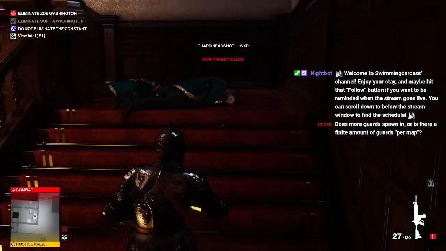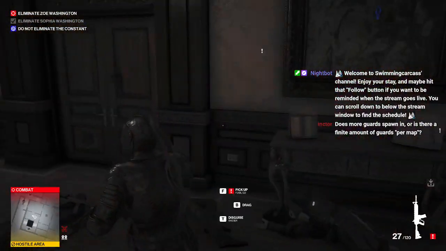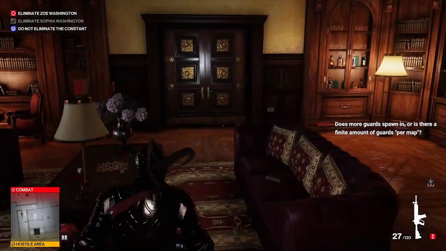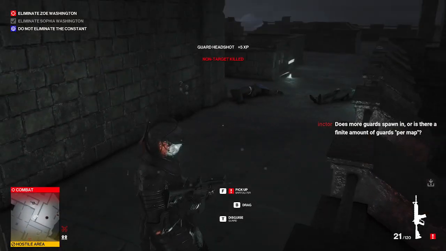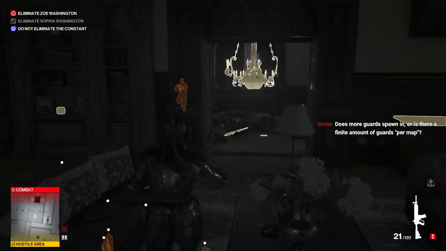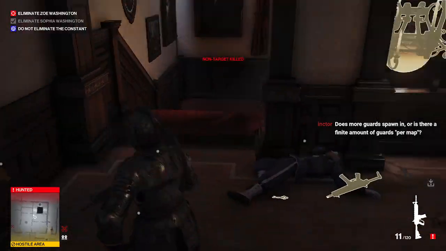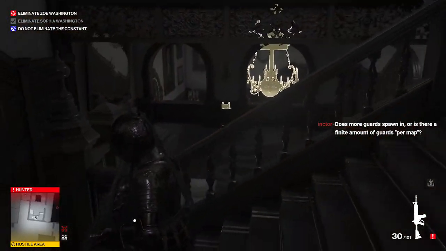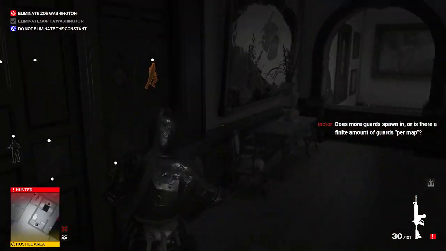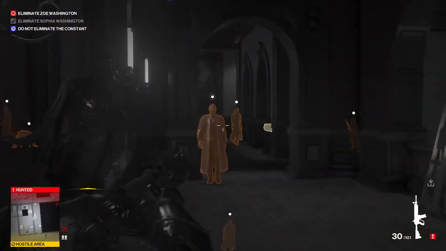Two more guards spawn in. Aside from the knights themselves, there are no spawns. But the actual knights will spawn in if you kill every other NPC on the map. So there is a finite number of NPCs on every map. No infinite respawns.